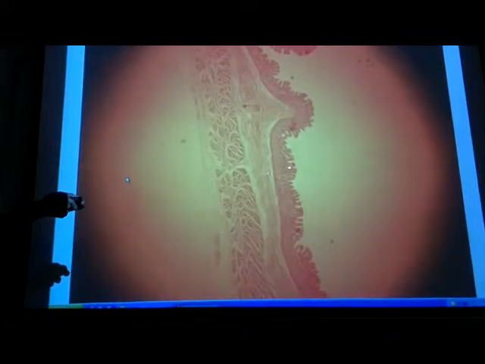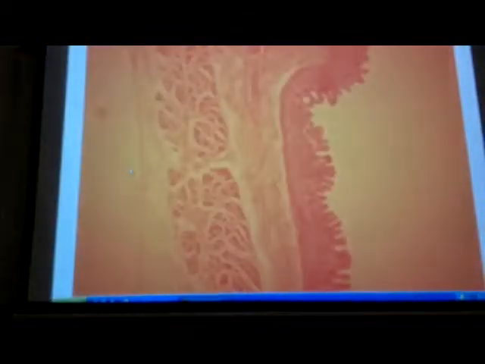On this one, let's just go over the layers of the GI tract wall. That's mucosa. What is this? Submucosa. And this is going to be muscularis externa. I like this slice for the gastric pit, gastric gland thing. I'm going to go in high mag on this one. It's 40x. Here's 100x.